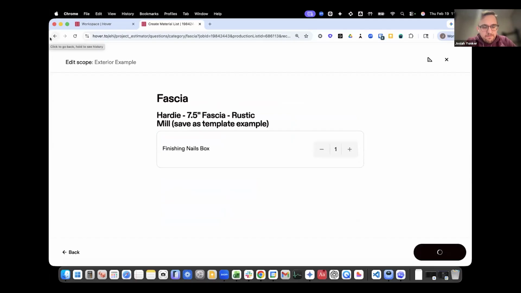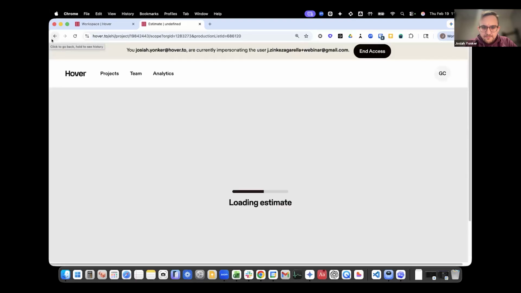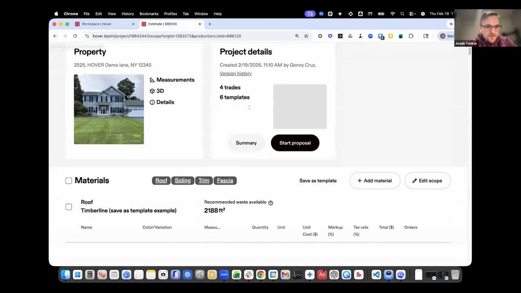Create estimate again, and then I'll update the materials based on my selections here. Perfect.